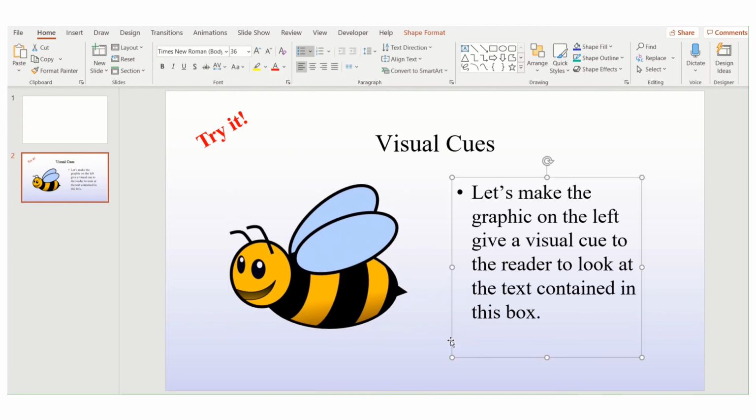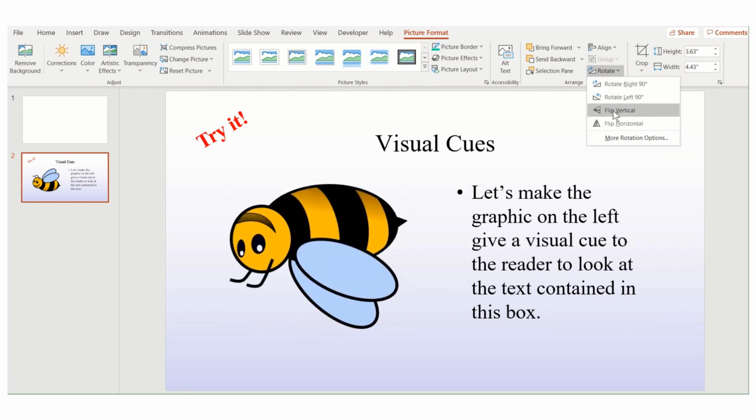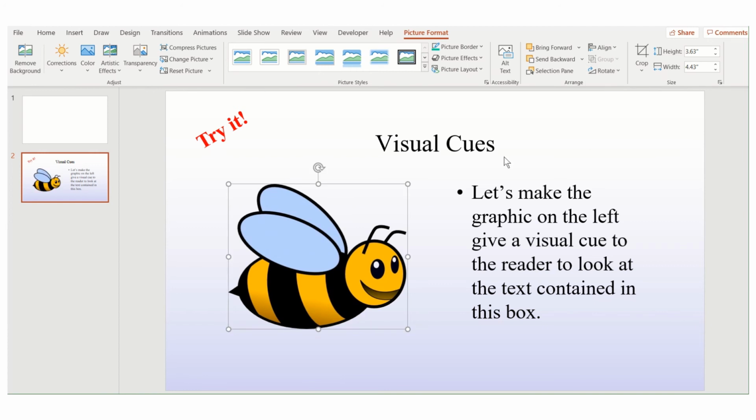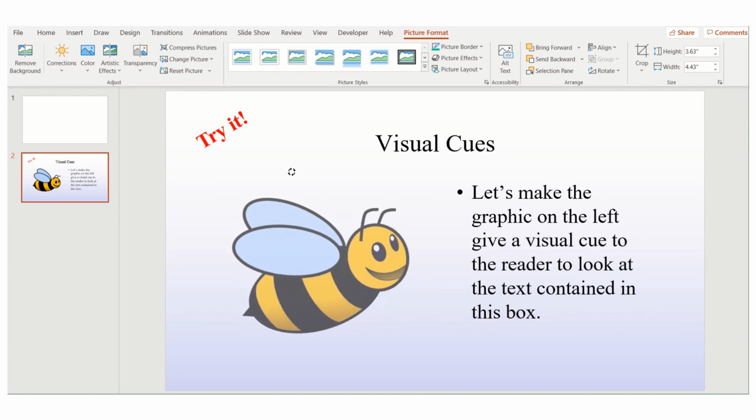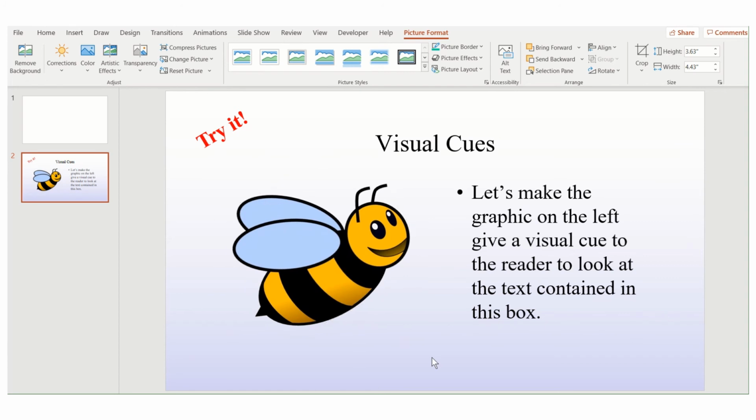Now at this point, the B is looking in the wrong direction. So if people were to draw a heat map on here, the typical user would look over here at the face first and then see this graphic and then say, oh, okay, I guess I'll read this over here. Let's say that we wanted to arrange this better. I'm going to click on this. I'm going to do a picture format. I'm going to rotate this, and I'll flip horizontal. And even to make it better, I'm going to take the free rotate handle, and I'm going to have the B looking up in this direction. Maybe I'll just move him or her up here a little bit higher.